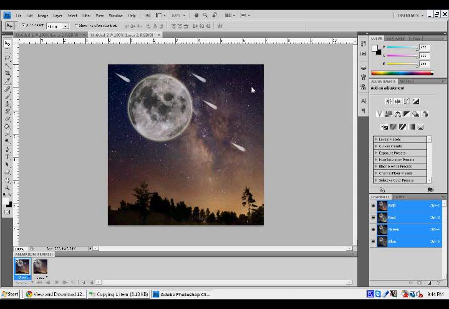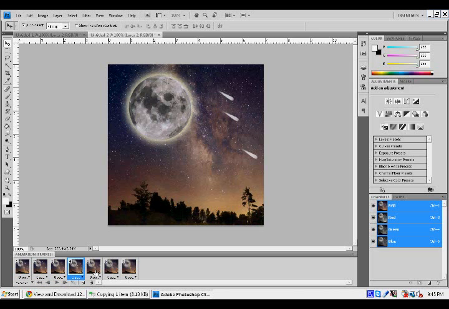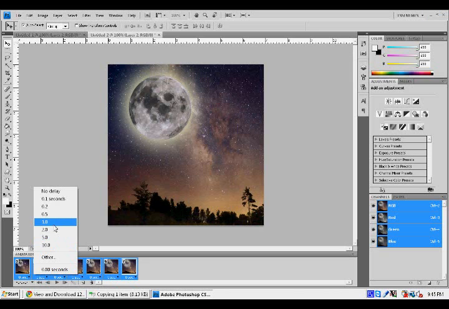Alright, so as you go through the frames, you can kind of see the moon glowing, and the shooting stars are going past the moon, and the moon is glowing as it's doing it. So you're doing like 2 animations at once, which is really cool about this tutorial and really unique. And I think it's a good learning experience for you guys that want to do animation within Photoshop and want to do more than one animation at one time. So you can set all of these frames to about half a second each, just for a nice delay.